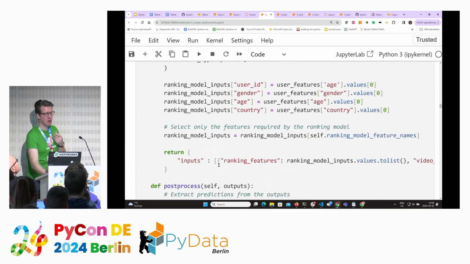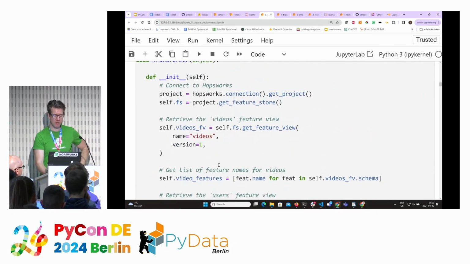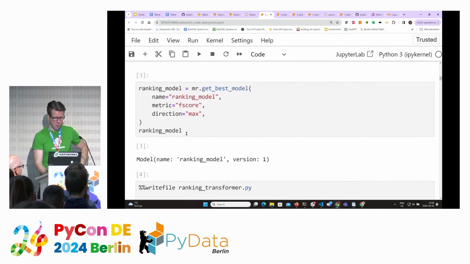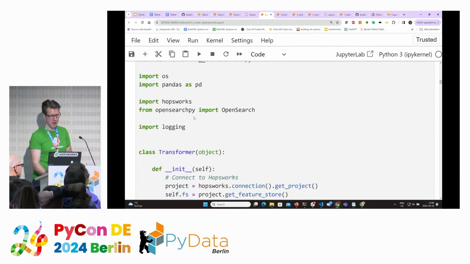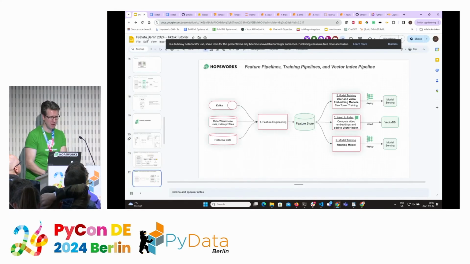So we're using something called Kserve. Kserve is the de facto open source framework for model serving. And what I'm doing is firstly finding the best models. Because we put the performance of the models in there, and I say, get the F score that's max. That's my best model. Get that one. And then in Kserve, we have two components. I'll show it in slides to make it a little bit clearer.